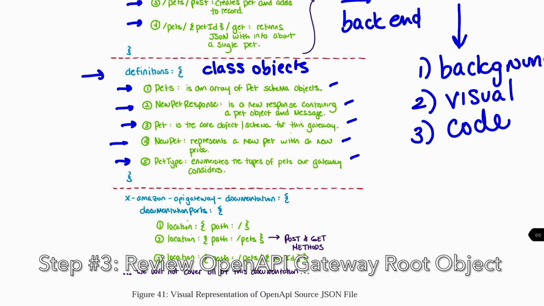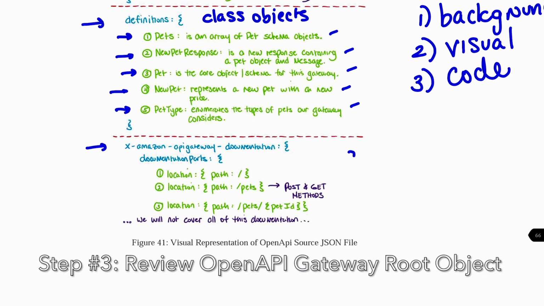Next, we have the third part, which is a custom component of our API gateway, and it essentially provides information that Amazon Web Services needs in order to properly implement this API gateway using their service. And you can see, we'll talk about this more, we have to define something called the documentation parts. And within there, we are going to provide an alternate definition of our pathways, or the ways in which the requests are going to be routed from the client to the server.